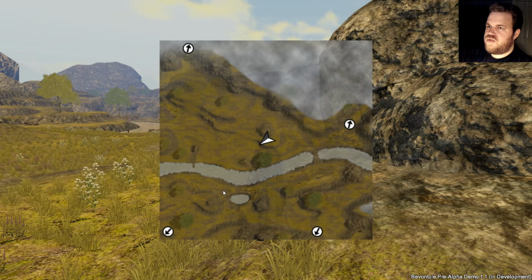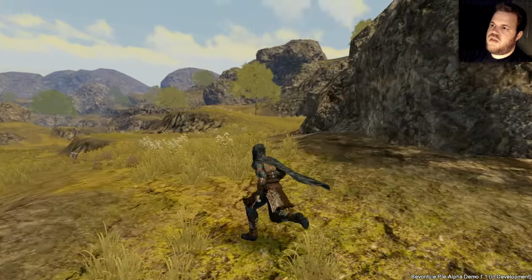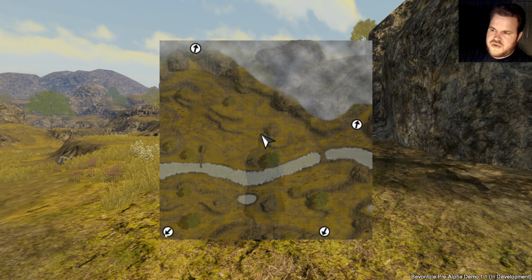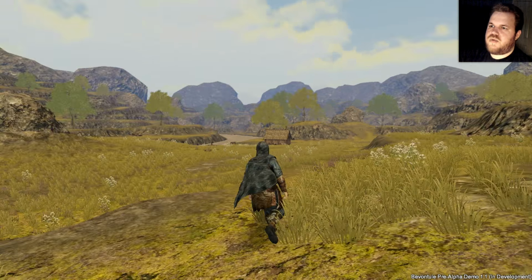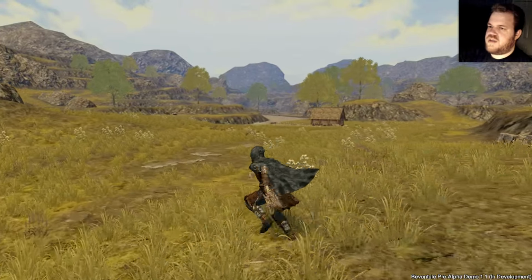Speaking of, it does look as though there's something up that way. Is that just the cave? Yeah, that's just the cave I came from. And there is something down there. That is just the cave. What's in that southwestern corner? I am curious. So as I conclude my thoughts here, I guess I'll head that way.